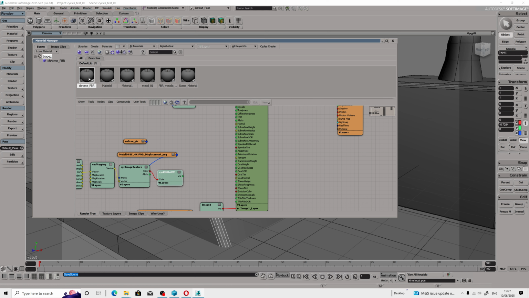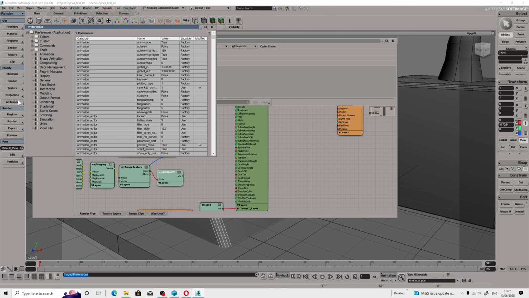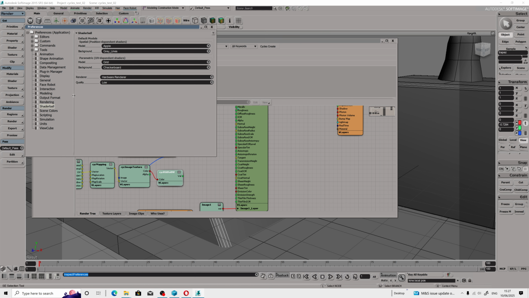Do not turn on preview rendering because it is unstable when you go to references, and when you use shader ball you can use cycles render, but I don't want to enable this because this is very unstable.